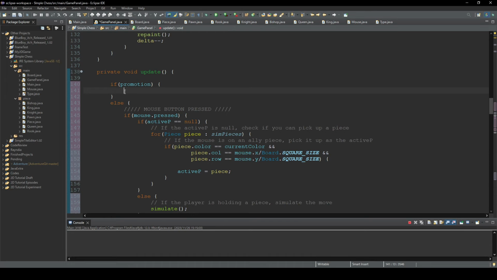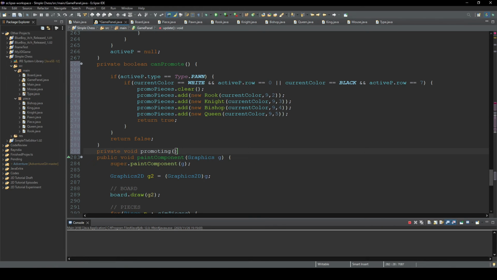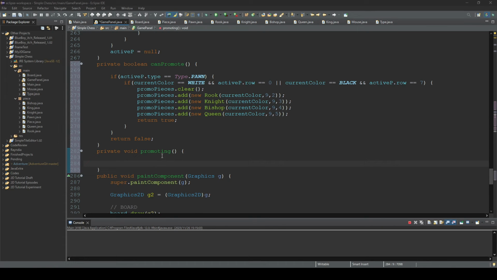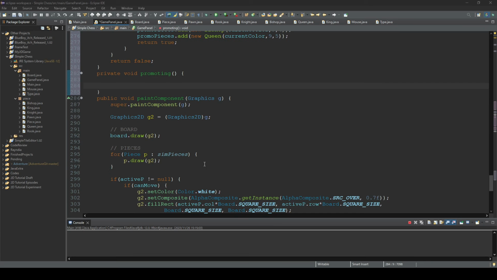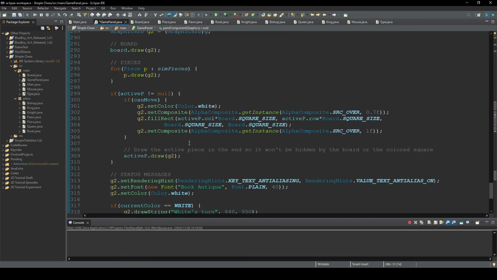And here, we call a method promoting and create this method. But before working on this method, let's display those 4 candidates on the screen. Go to the paint component.